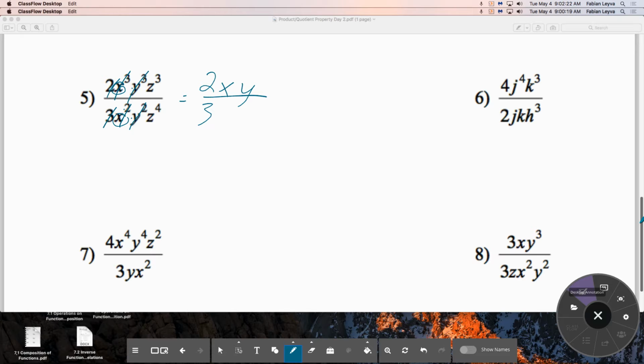Now, this is where it gets a little tricky because now I'm going to simplify these z's. Where are there more z's, in the numerator or denominator? The denominator, so you know that that base is going to go to the bottom. 4 minus 3 is 1. Do I really need to write it? No. So go back, you can double check to see, hey, there's only 1x, 1y, 1z. The 2 and the 3 is just 2 over 3. There's no way, shape, or form to divide it and get a whole number or to reduce it, so you are done. Try number 6, and then after that, I think we have a pretty good foundation.